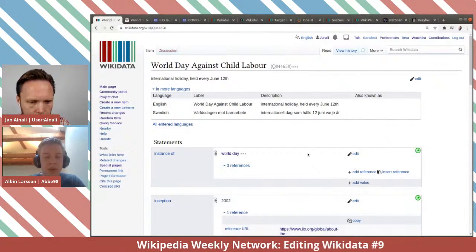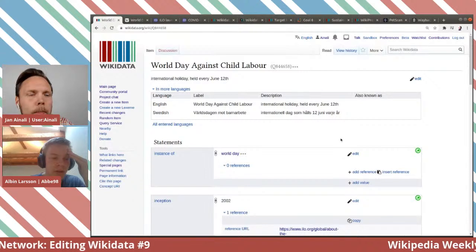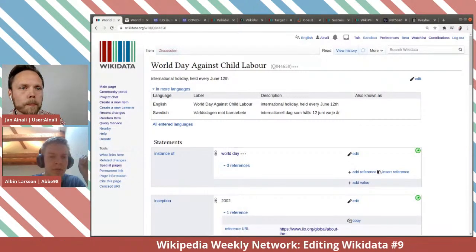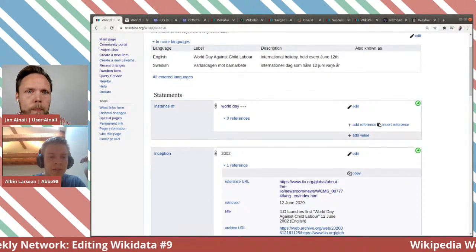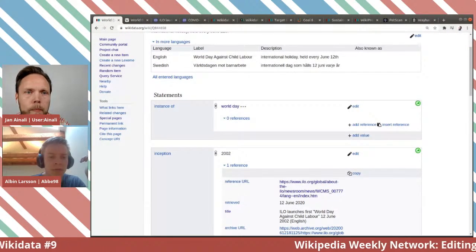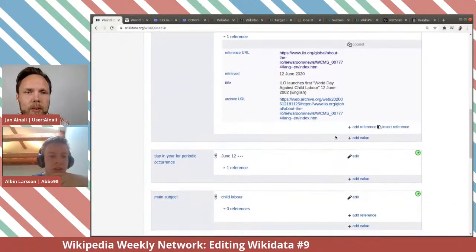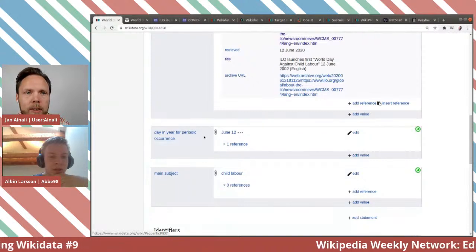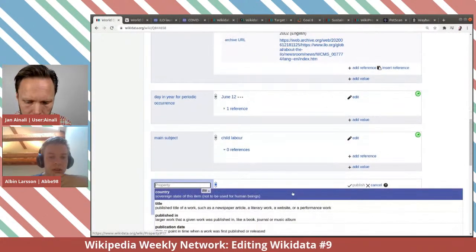During our wiki dojo, didn't we have a recurrent event we edited, and we added a property for how often it came back? So this would be once in a year. Yes, we have something similar, but this has day in year, which we also want the period or something like that.